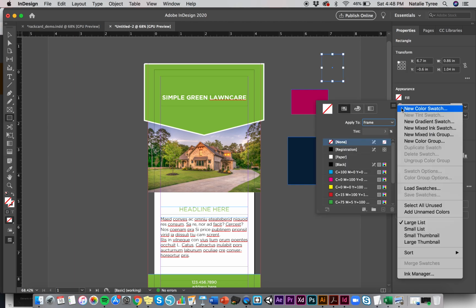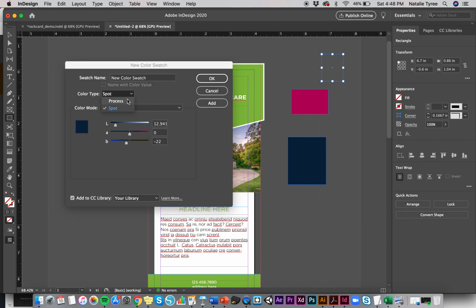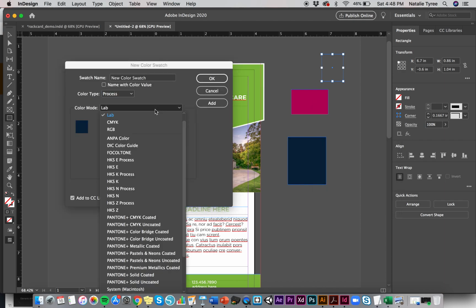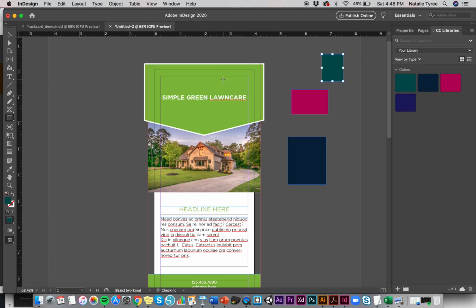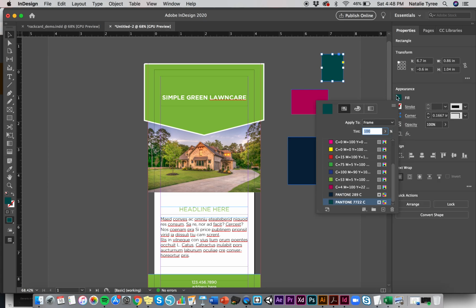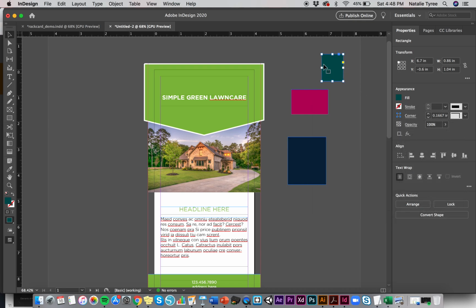All right, I'm going to go to, again, new color swatch, process. So here it's process color. If I go to Pantone in my library, it's still going to be process. So if I select a different color swatch, this kind of green teal color, it's still going to give me this color, but it's going to spit out the process attributes, the process color. So that is multiple ways to create color.